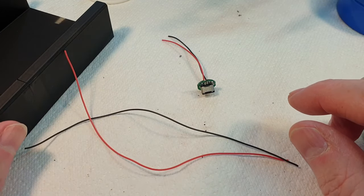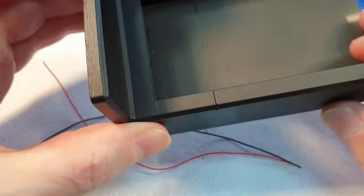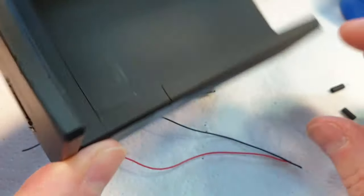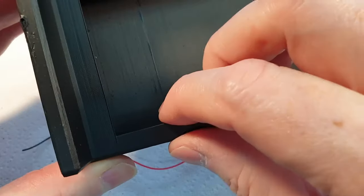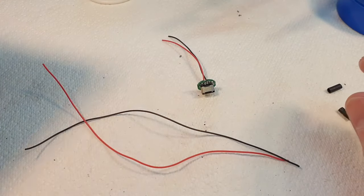And what I'm going to do now is move on to this little drawer that I showed you before. This is for all the electronics to go in. I had to drill some holes in this for the switches, and I actually managed to break it in half, which was slightly annoying, but I fixed it, so that's fine.